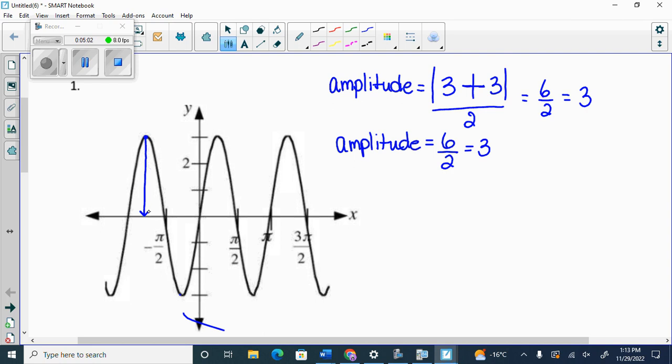So that's 3 down. We agree? Now hopefully if I count from the minimum 3 up, they meet at the same spot, so I actually have half the distance, correct? So I start at minimum, and I count up 3. 1, 2, 3. Wait a second, did they meet? Yeah, then I'm right. It's like a double guarantee on your amplitude.